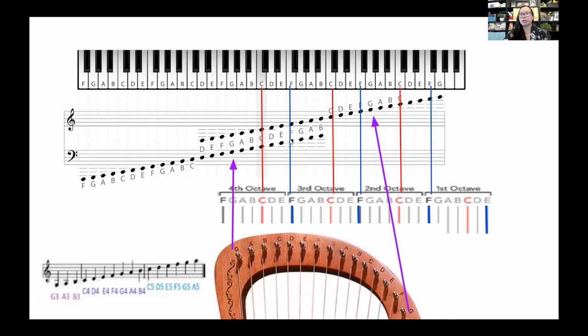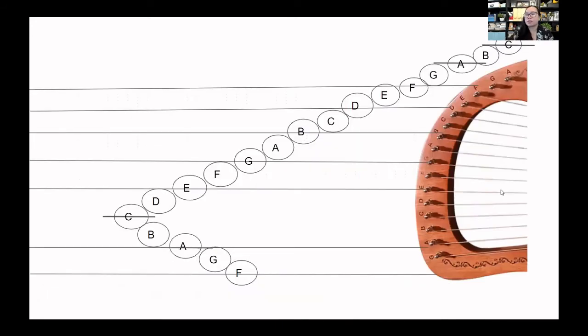Now I'm going to change my screen. That same lyre we had — I've put it on its side so you can see where the notes are. The musical alphabet has seven letters: C, D, E, F, G, A, B, and then it starts all over again. The G clef is really where all of the melody goes. Sometimes we borrow some notes from the bass clef to play the melody, but in most cases you use the bass clef for harmony and building chords.